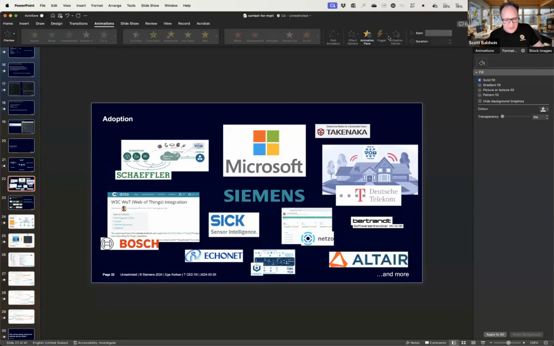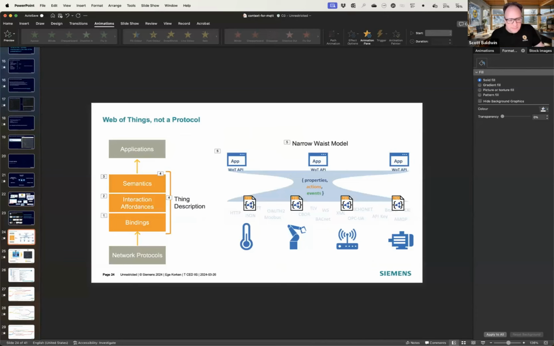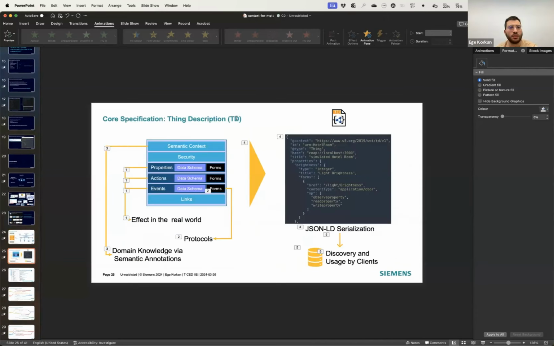Okay, great. And I know we have lots of different shorthand in this presentation. There was a question here regarding TD. You mentioned TD or TDs a few times. I'm assuming those are thing descriptions, but is that what you meant when you mentioned a manufacturer as a TD? Yes. It's a thing description, and it's basically this JSON file.